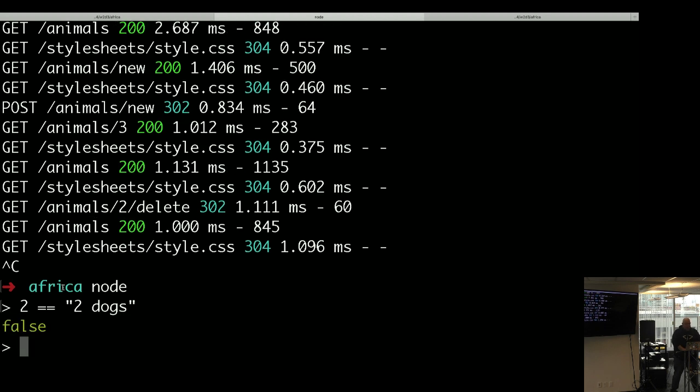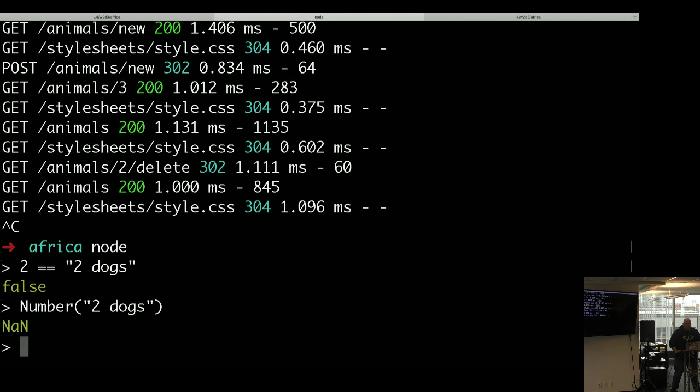But the weird thing that's happening here is it's going to try and cast that to a number, which gives me NaN, which isn't actually the data I want to compare. So there's some unintended results there. The other thing I have to watch out for is if in my application any of the libraries I've installed have done something to change the behavior of the number casting or like .toString or something like that, then I could get really unpredictable results.